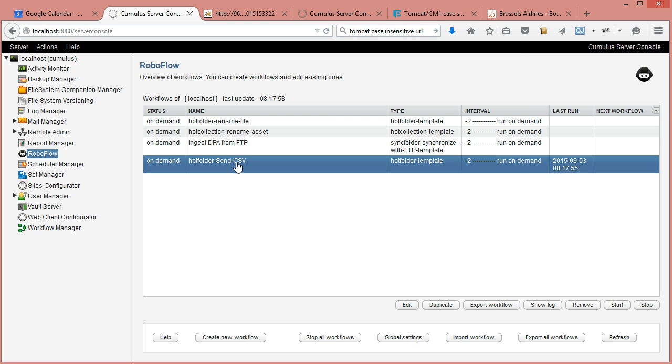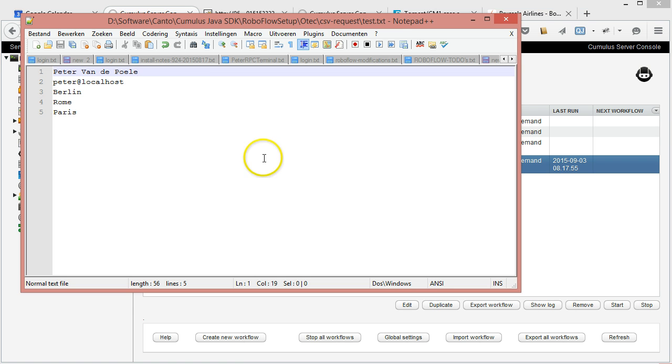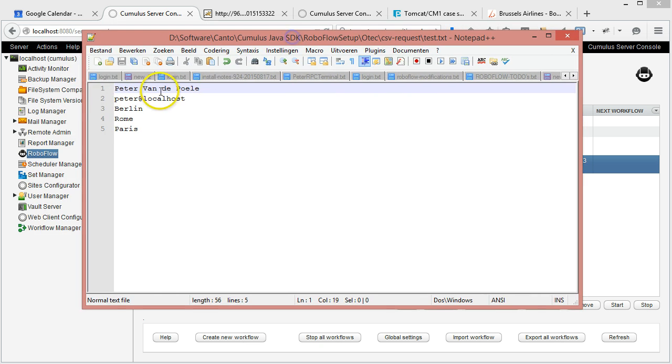We have a little parameter file that is delivered to us, which contains in the first line the name of the person who requested this CSV file, his email address, and then the categories that he's interested in.